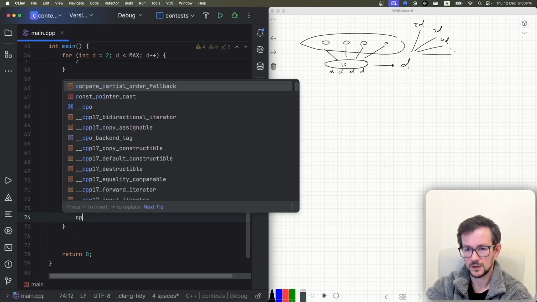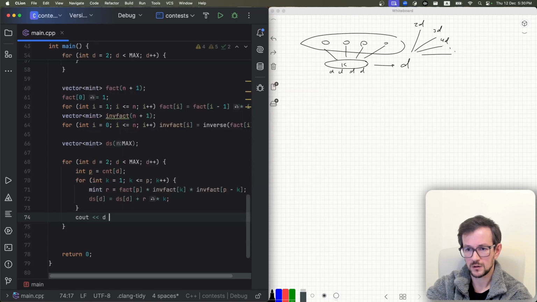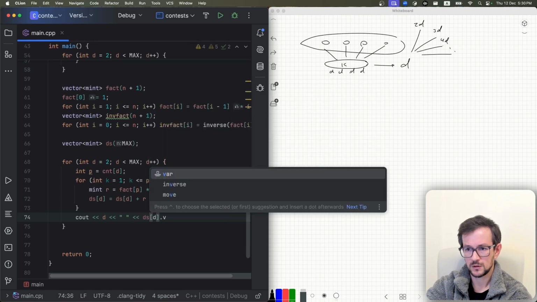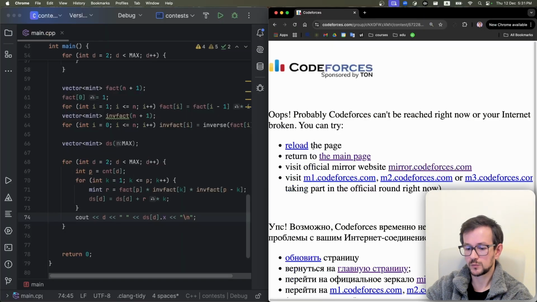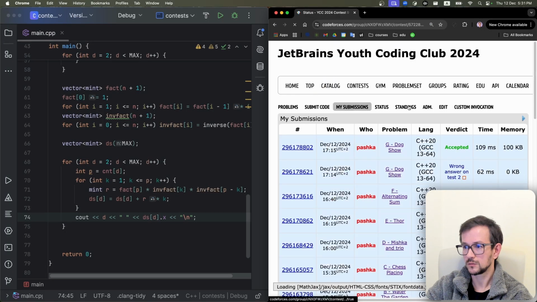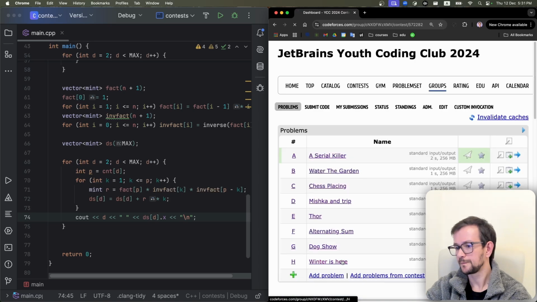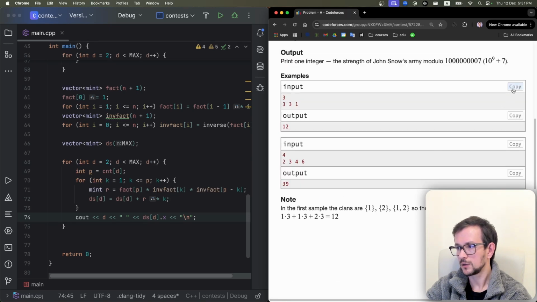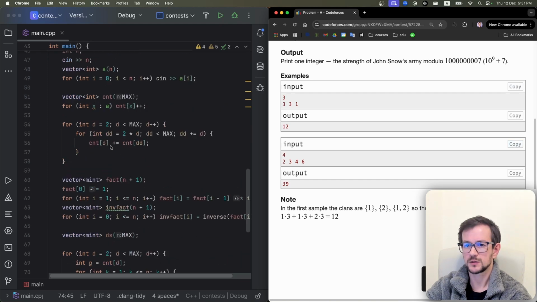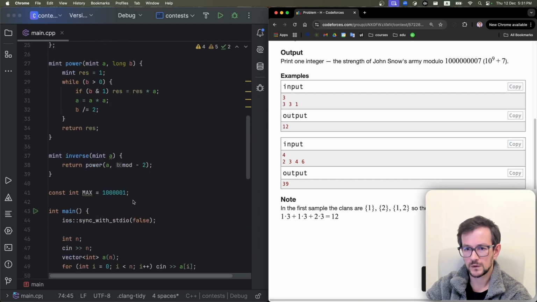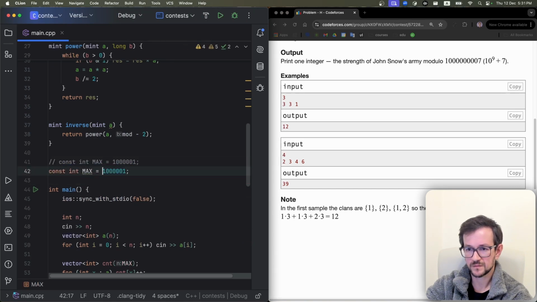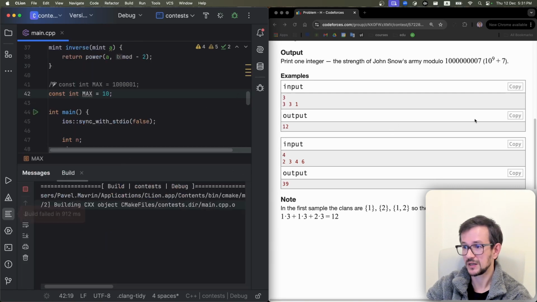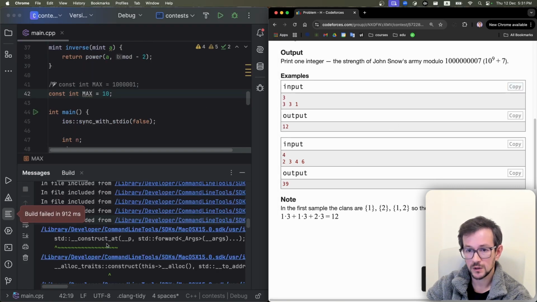Let's solve this. But it's boring. Okay, let's check it. Let's make max smaller. Let's make it 10 for now, so we can check.